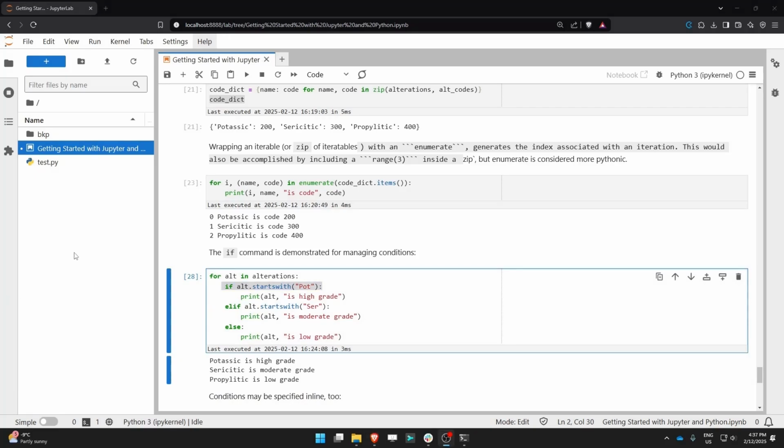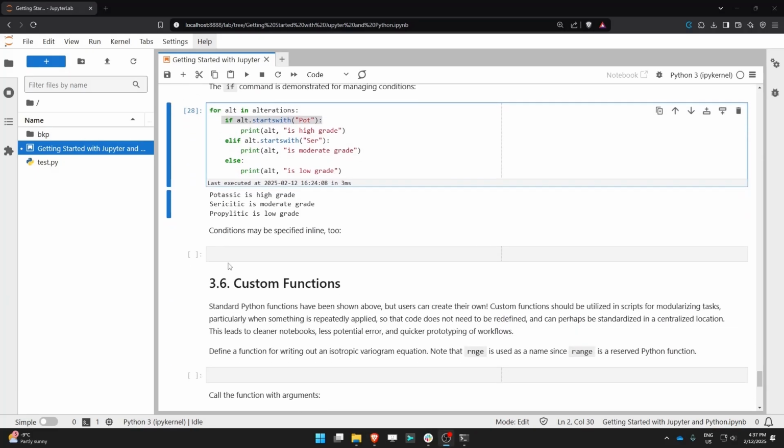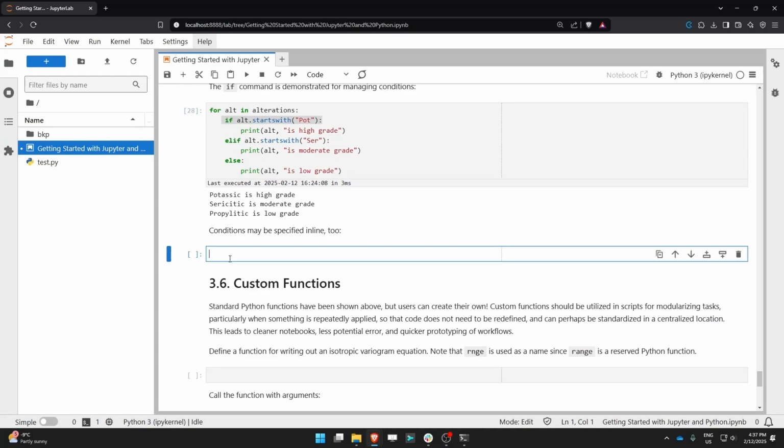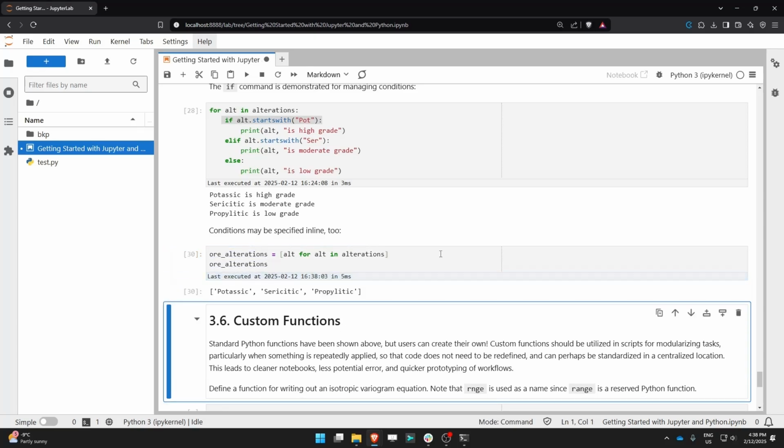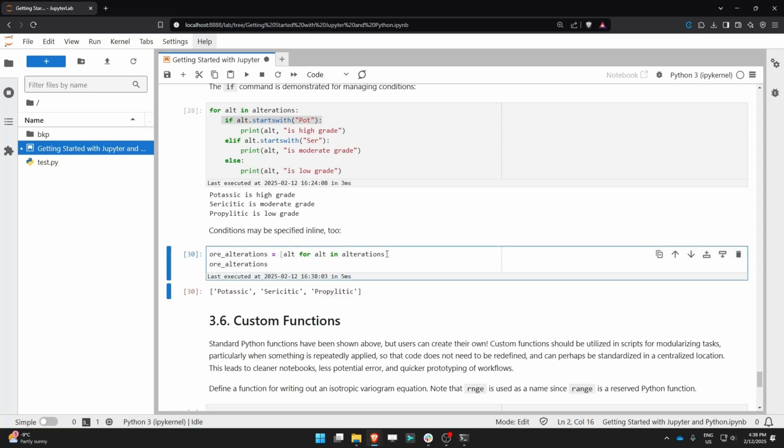We can use if statements when doing list comprehension as well. So for instance, if I do alterations equals a list, and then do alt for alt in alterations, this will just create the same list as alterations because I'm looping over all the items in alterations and just using the item from that loop.